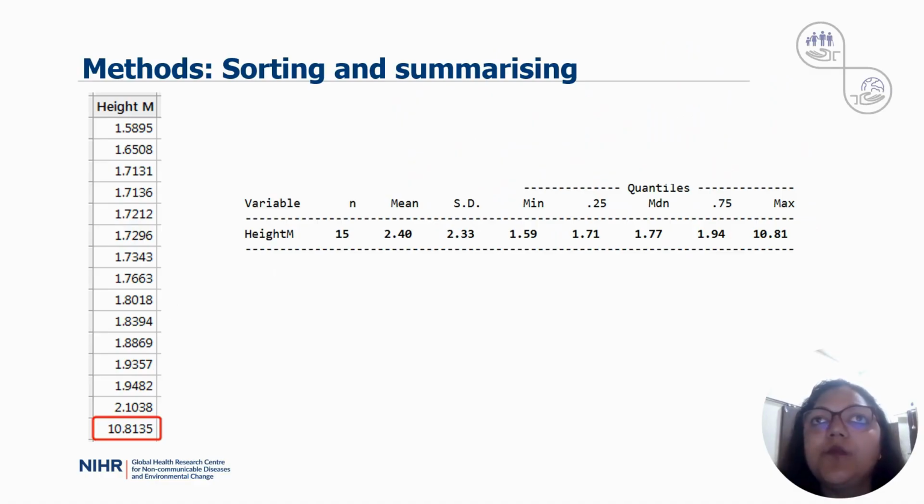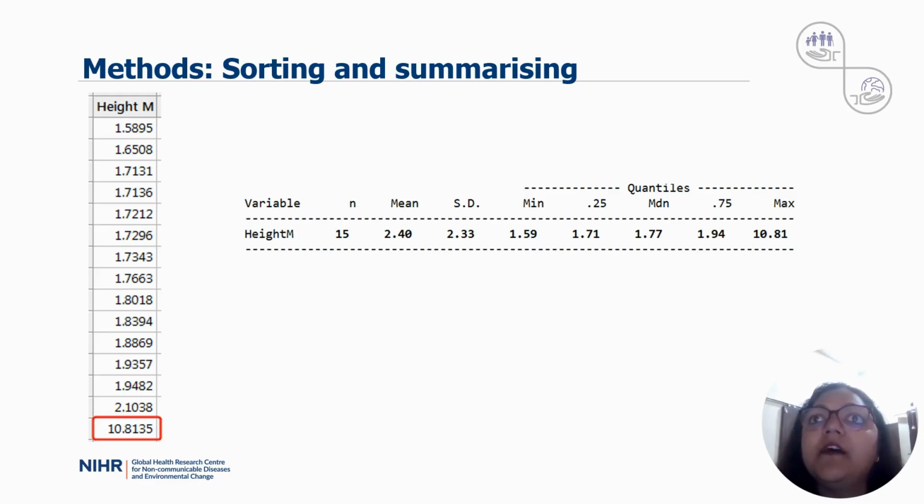If your data set is small, one of the first methods that you would explore in order to identify outliers would be sorting or summarizing. Sorting would be a visual method where you either arrange your data in ascending or descending order. In this example, we have a set of observations arranged in ascending order, and we can see that the value towards the end is unusually high. It is an outlier. The variable is height in meters.